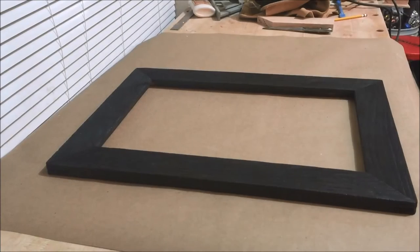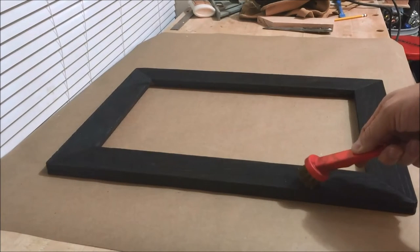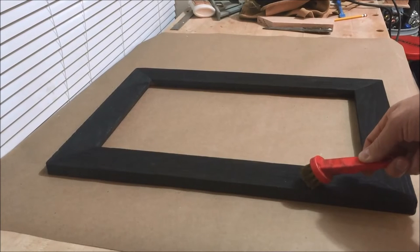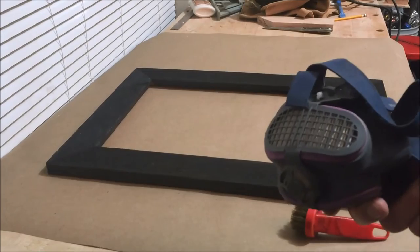Now that I'm done using the torch on the frame, I'm going to come back and use a wire brush to brush away some of the ash on it. And since that is kind of dusty, I'm going to use a dust mask while I do this.